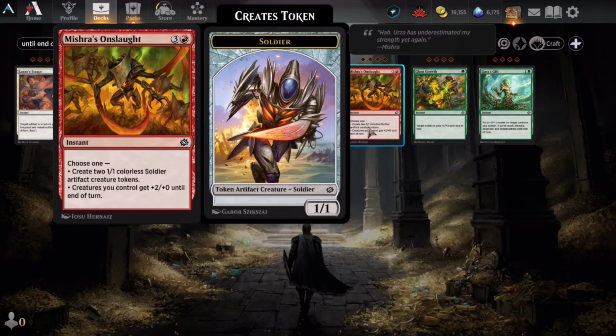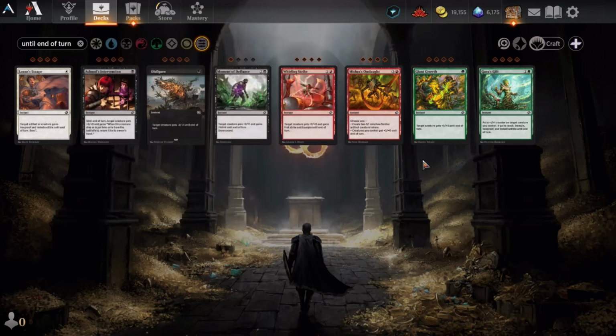4 mana is not really where you want to be on a combat trick, though. But creating 2 1/1 colorless Soldier artifact creature tokens is a nice way to produce chump blockers if you need it. Creatures you control get +2/+0 until end of turn, so it can be a nice alpha strike thing if you've got enough things and have gone wide, adding +2 to those unblocked things where an opponent thinks they're going to be safe, survive the combat, and then kill you on the swing back. This is a nice way to flip the table on them just out of nowhere.